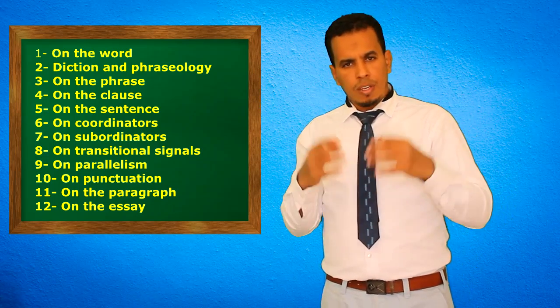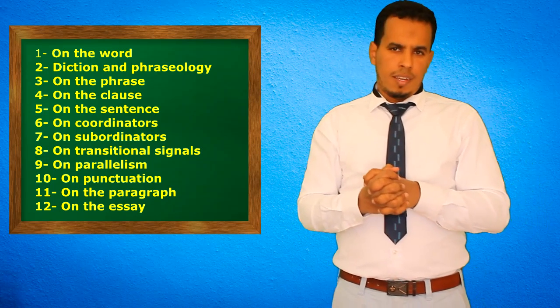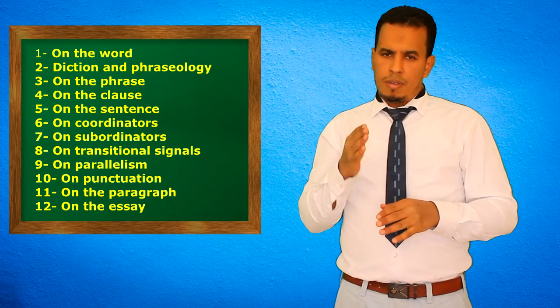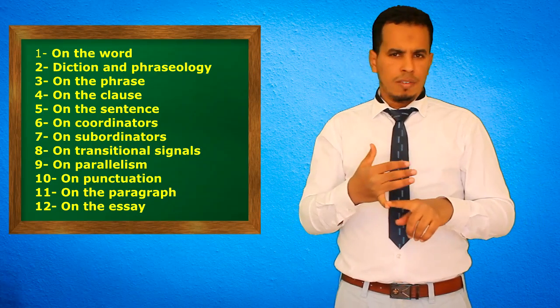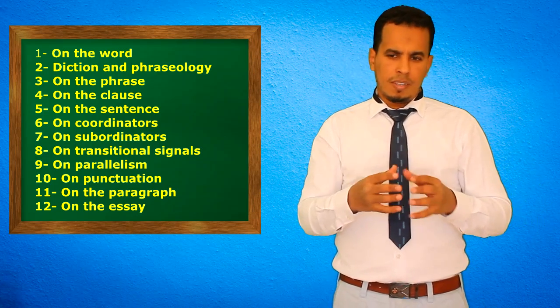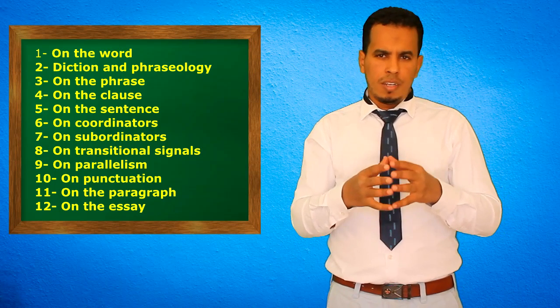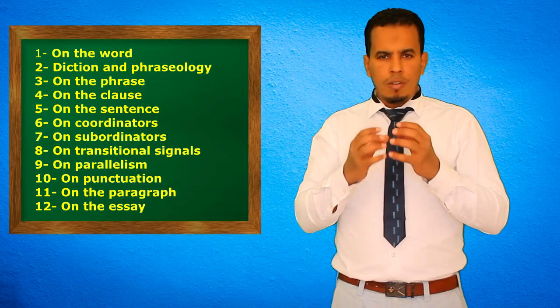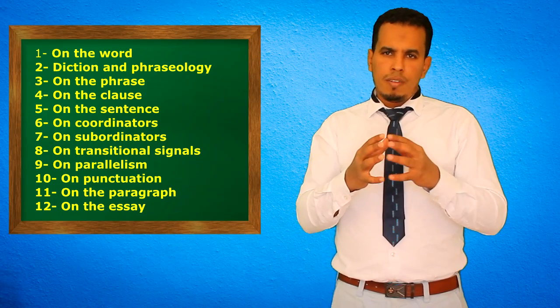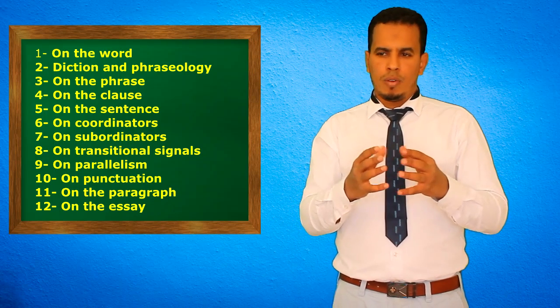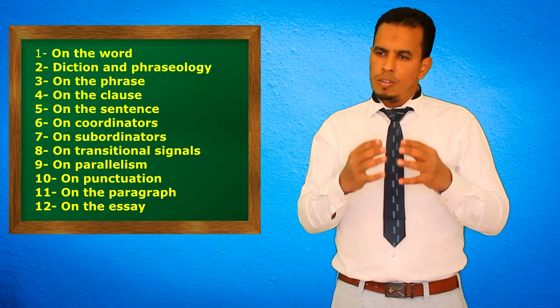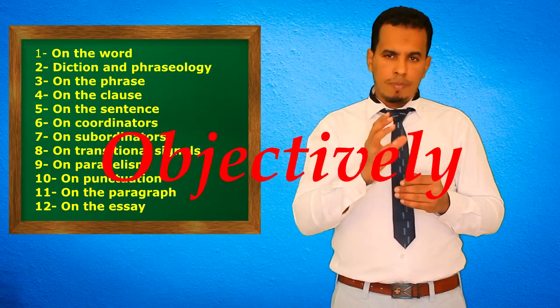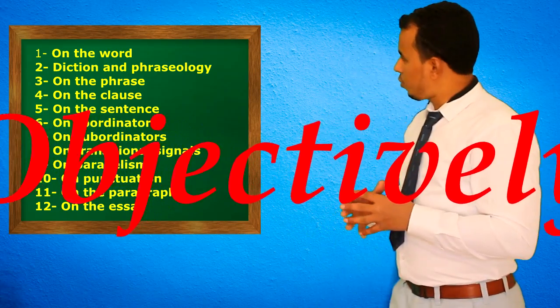The conclusion is to conclude your essay, either with a moral, with a prediction, or with a revelation. And sometimes you can give your own opinion objectively. That means you're not supposed to include my opinion, like 'my' and 'I', or 'I think'. You have got to use it objectively, but it's your own opinion. So those are the lessons that we shall be talking about.